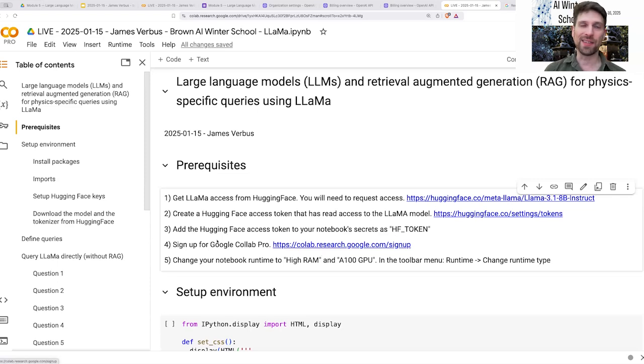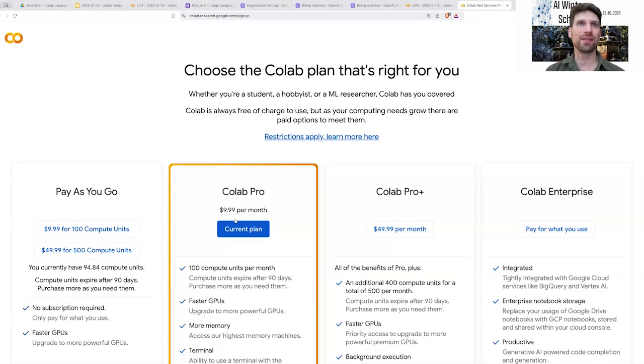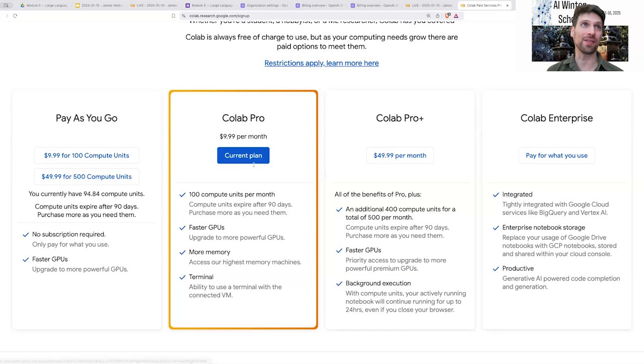So to do this, we are going to click Colab Pro. This is $10 to sign up for. Again, optional. Apologies, but there's no other way to run these in Google Colab. And then you can sign up here with your Google account.